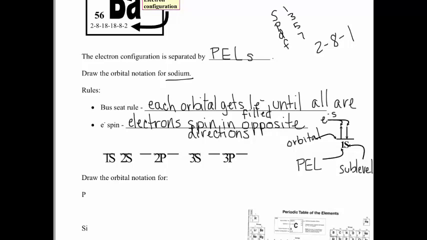So S has 1 orbital, and so there's 1 line. I need to put in both electrons, so we're going to draw 1 arrow up, 1 arrow down. A lot of chemists will actually draw the arrows like this with only 1 head, or 1 side to the head, to make it a little less messy. That's how my chemistry professors always did it, so that's how you'll see me draw it. You can, however, draw it with the full head on the arrow. Just try to be careful, don't make it too messy that we can't tell what you're doing.